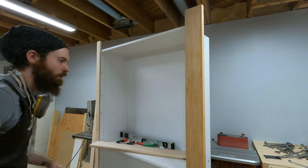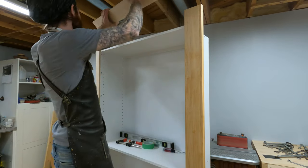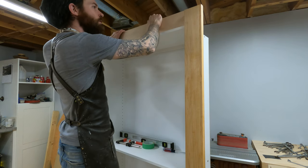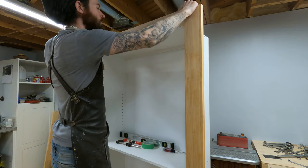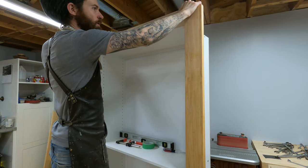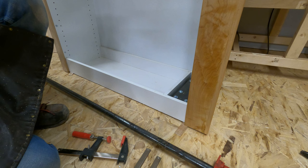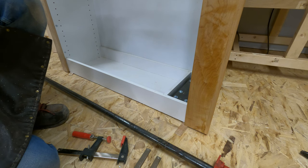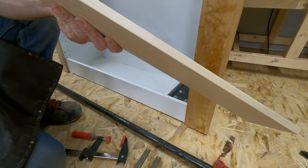A lot of things have happened. We're going to get this piece in — it's a really fun piece. You don't drop it because it's like a puzzle. Look at that! It's going to be not the best glue joint and I know this, but it's really just there for looks.